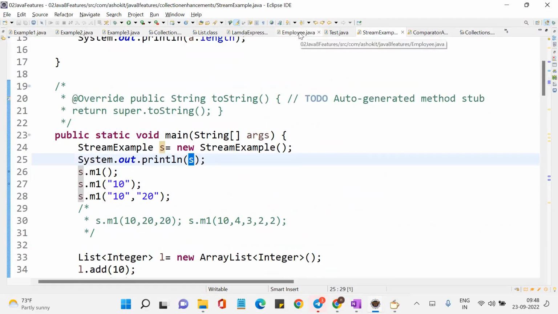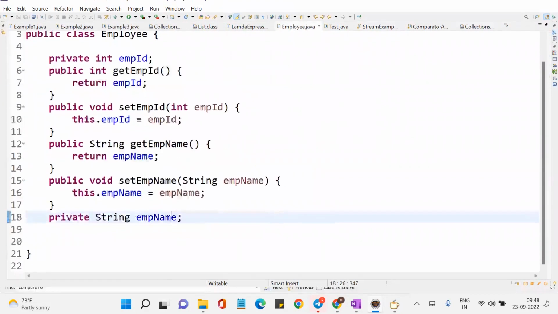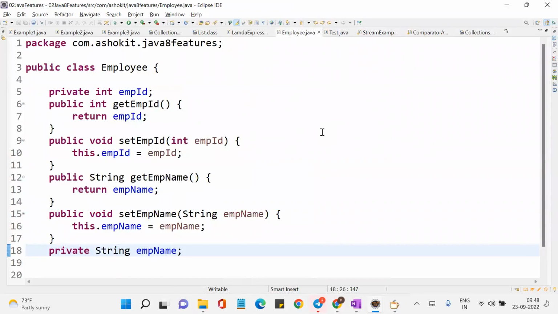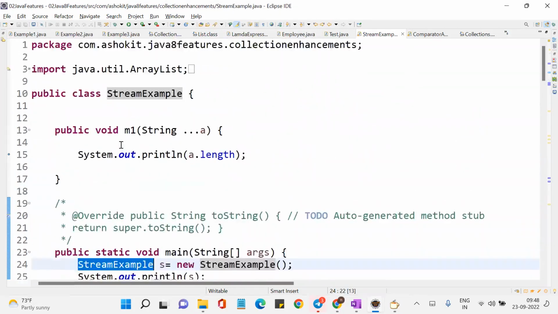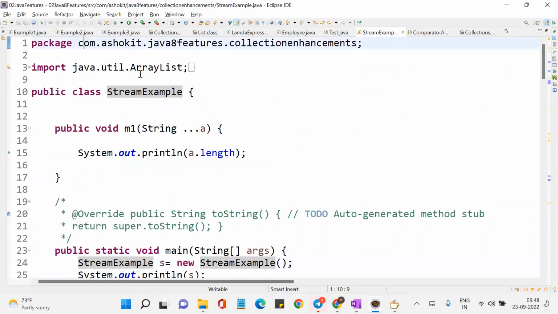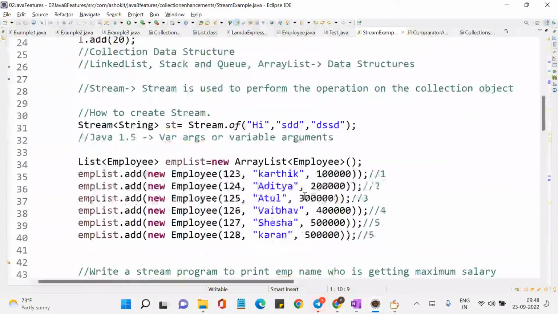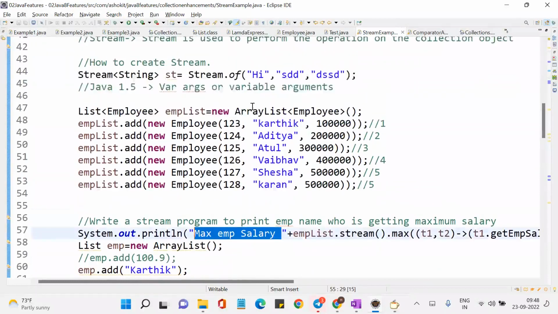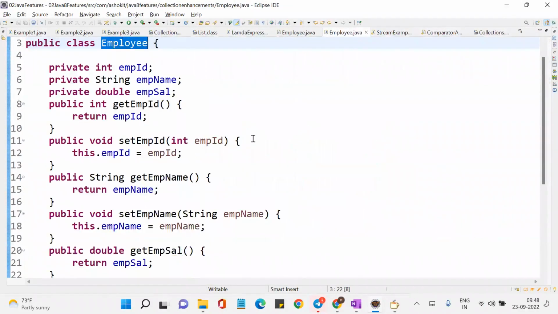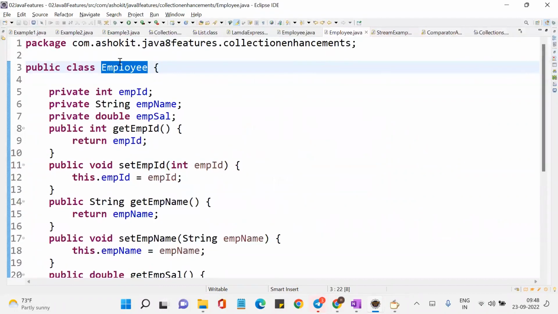So whenever you are trying to print an object, first of all, you go to the employee class. Does the employee class have any toString method? No, it does not have. Whenever it does not have a toString method, it prints the package name followed by class name and some hash code. Similarly, since this is returning an employee object, it will print the package name followed by the class name and some number, correct?